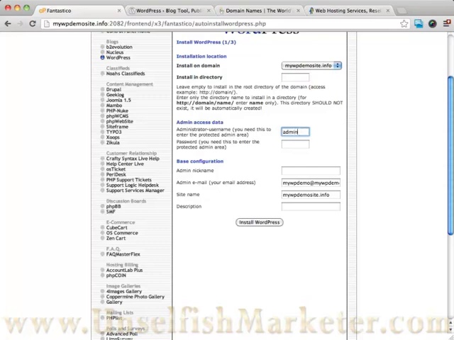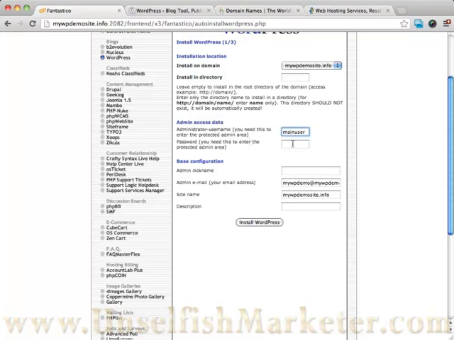Admin is the standard that most people use for WordPress, and when you use admin, you leave yourself vulnerable to attacks from hackers, because they can more easily try to hack into your password if they know your username. So I'm going to call my administrator username main user. You can use whatever you want.